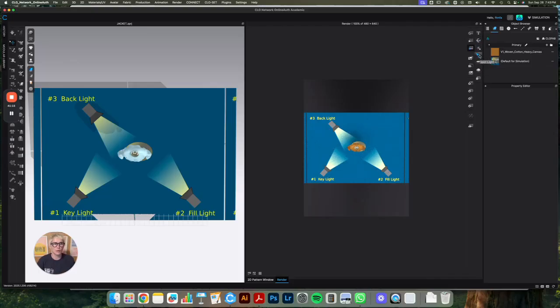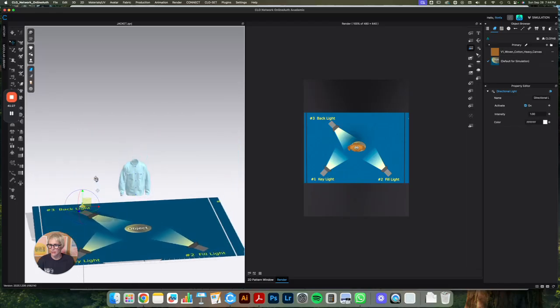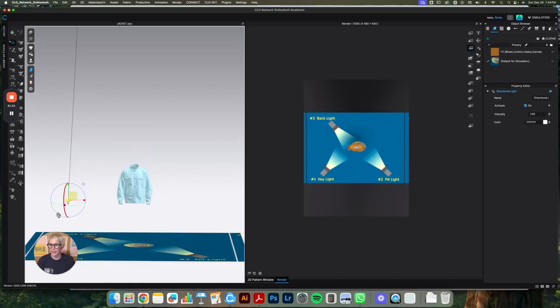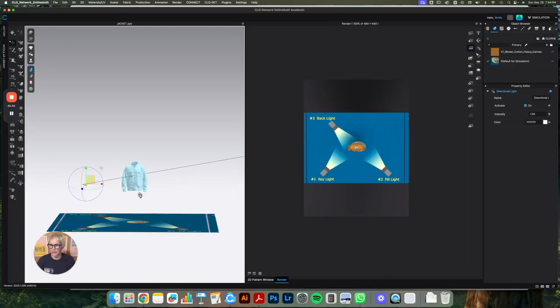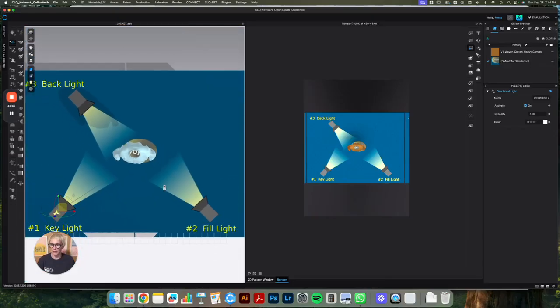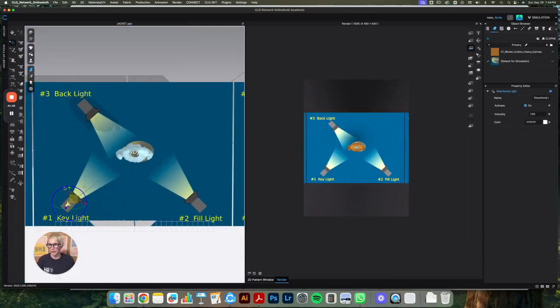We can start with a spotlight or a rectangle light, sphere light, directional light. Let's try a directional light and see how we like that. I'm going to pull it out here, and you can see that there is this little line that shows what the light is pointing at. So I'm going to adjust it so that it points at our garment. I'm going to set these up first, and then I'll turn on the render so we can see what it looks like. But again, if I keep hitting 5, it will take me back to this front view, and I can adjust as we want.